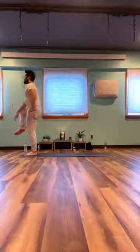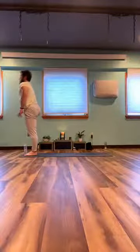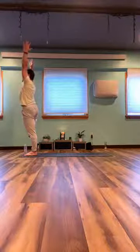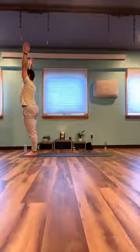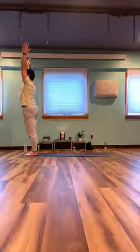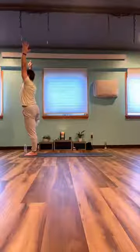Exhale, tree, bring left foot to the inner right thigh and open up the hips. Taking hands to prayer here, or option to reach the arms up. We'll take three more deep breaths. Lengthening the spine up. Gaze forward at one point in the room. Keep the left knee driving to the left, opening the hip. One more breath here.